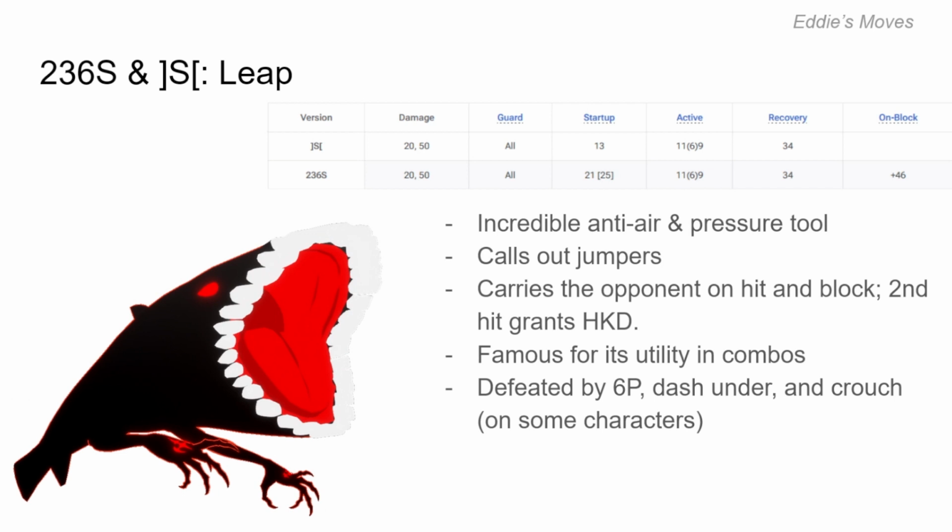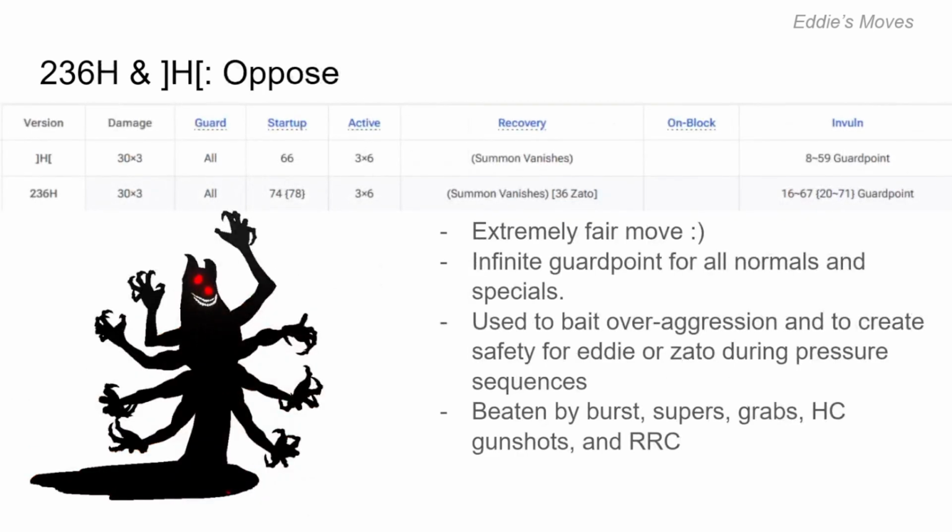The way that you beat this move is by 6P'ing it, by dashing under it, like literally just run forward and crouch. You will be surprised. Chip players do it all the time. It's like the best thing to do. And crouching. So 6P, practice that. Dash under and crouch, practice that. And stop jumping as a defensive option, and you will stop getting hit by this move. Probably. I'm writing that one in all caps for mine.